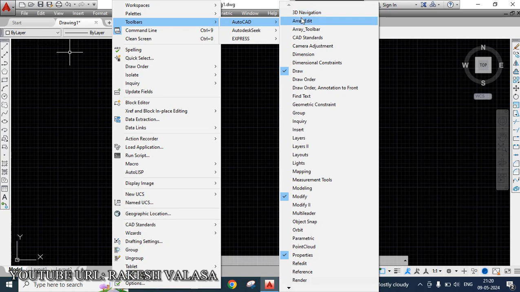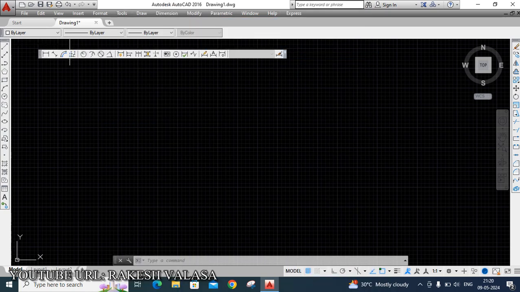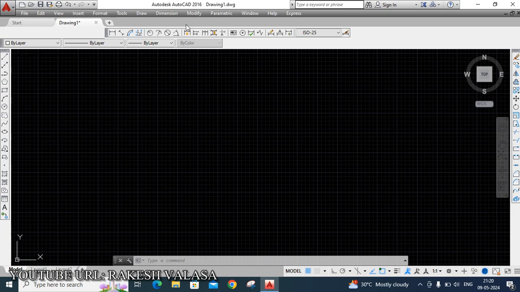For example, I want to add the dimension toolbar. Just I am choosing dimension. You can see these different dimensions are available. Different types of dimension are added in this workspace. This is the linear dimension, align dimension, arc dimension, etc.